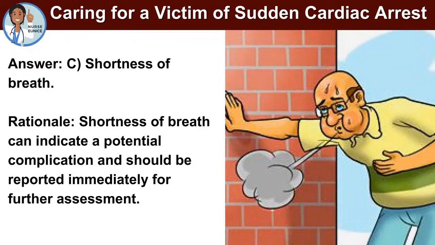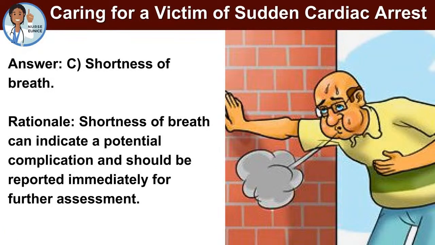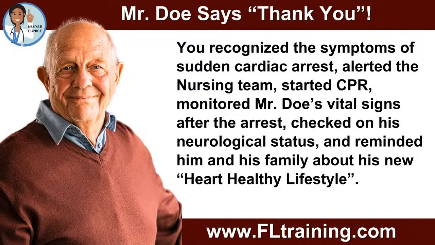Look, Mr. Doe went without oxygen for a while. He had a cardiac arrest event. He has to go through cardiac rehab. Right now in Florida, it's 100 degrees, so he cannot be out here at the ballpark. He cannot resume his normal activities immediately. If he starts having shortness of breath, that could indicate a potential complication, and it should be reported immediately. He should be notifying his doctor for an assessment, because that means that his heart may not be pumping properly.